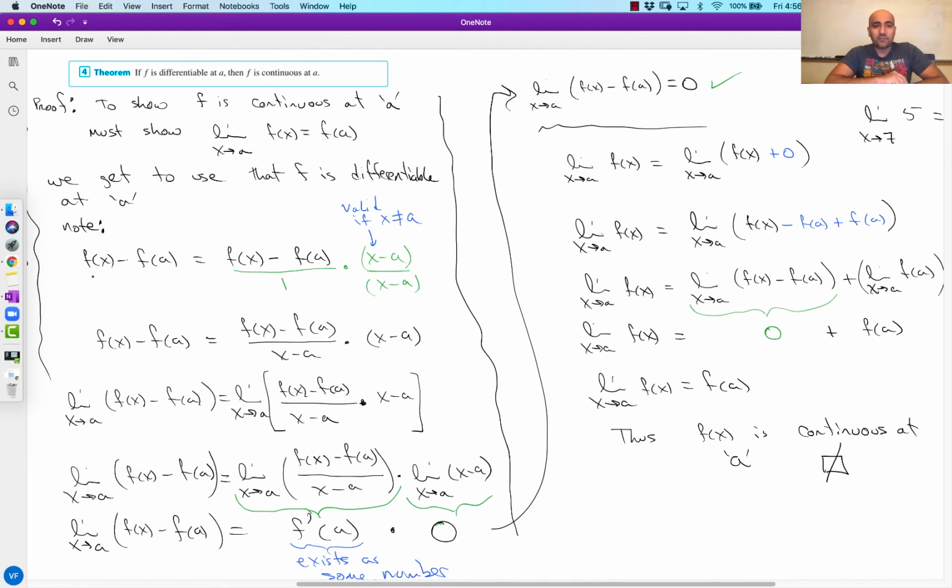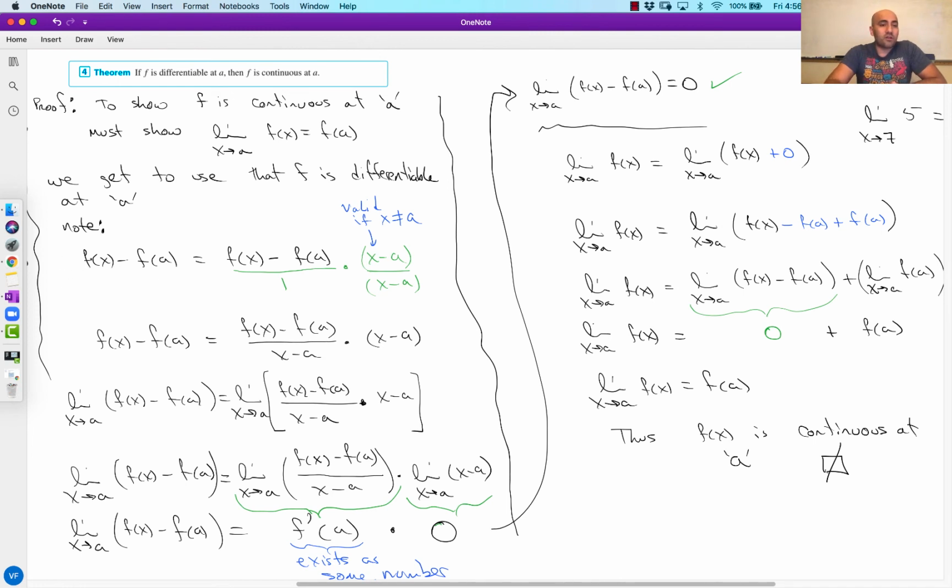And try not to ask yourself, well, how did they know to start there? Well, they're brilliant. That's why. People way smarter than me figured this out. I wouldn't have known to start there either. I've seen it before, and I know that that's how you start. It's one of those tricks. As you've seen these proofs more and more, it'll start to occur to you when something new is presented that, oh, this might be a good place to start just because it worked before. But like I said, at this stage, you shouldn't worry too much about it, okay?